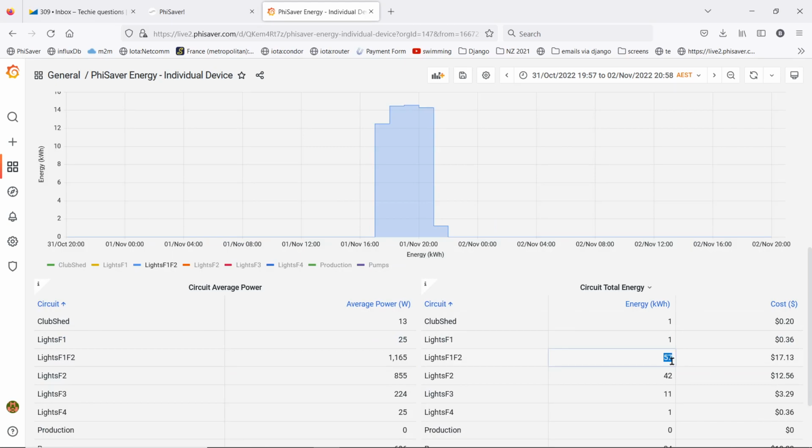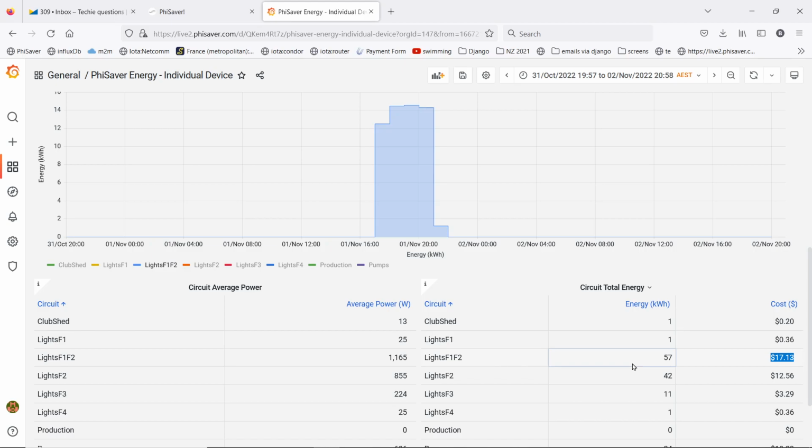So the short version is that if you select the circuit and the period with the time selector, this number here is the total energy used. So if you had a battery that was 57 kilowatt hours, it would supply enough energy to run those lights. And coincidentally, it costs $17.